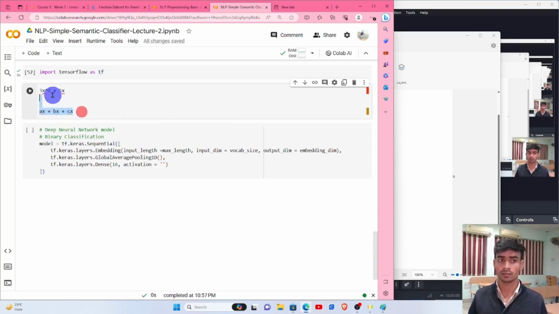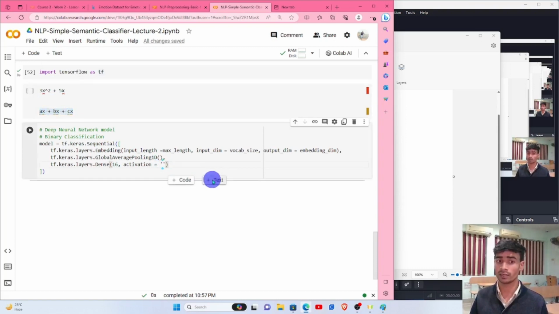So we use non-linearity in our function. It helps to classify things easily.